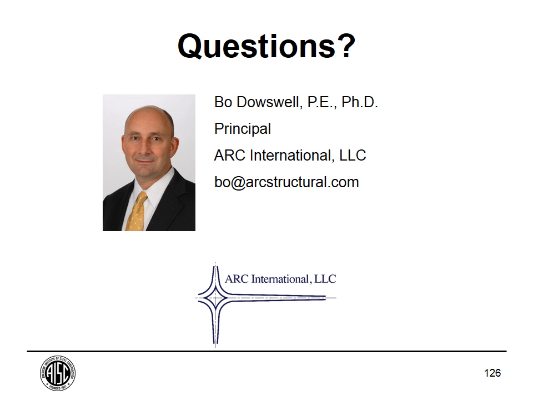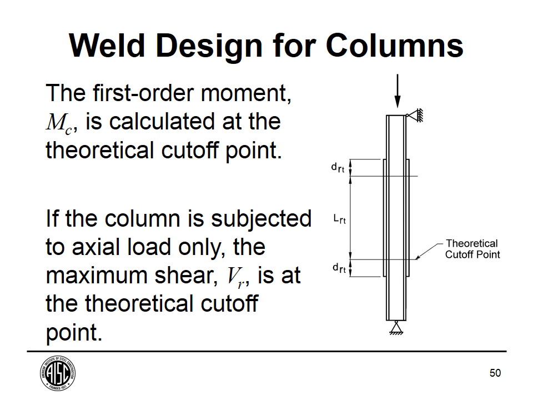Got a few more questions here, and we'll try to get to these with the very short amount of time we still have. Let me go back to slide 50 again. Bear with me a second. Again, looking at a reinforced column. Question came up again about the theoretical cutoff point. The comment in question is this: I understand how the cutoff point is calculated for a beam, but for an axially loaded column where there's no moment, how would the cutoff point be determined?